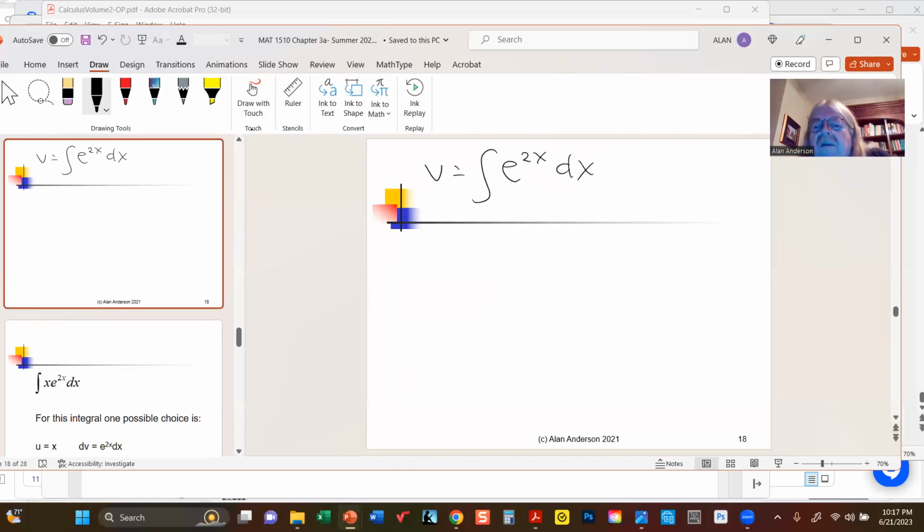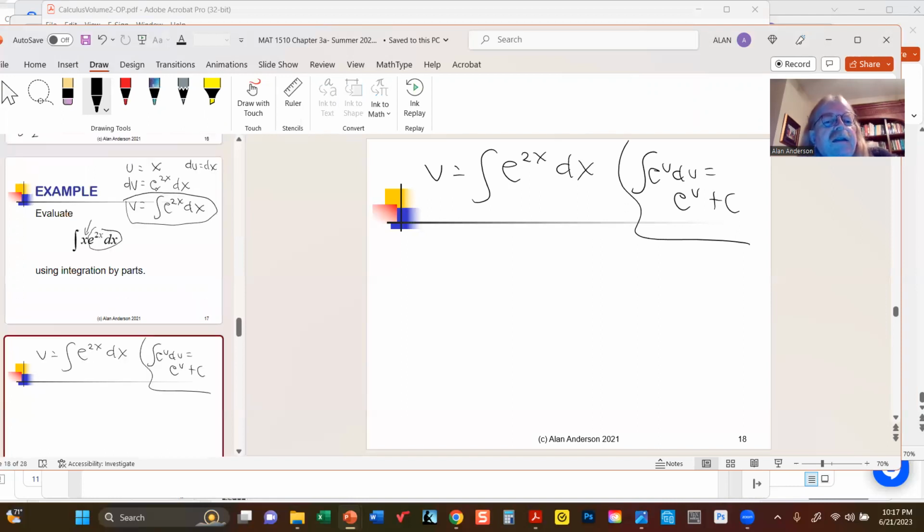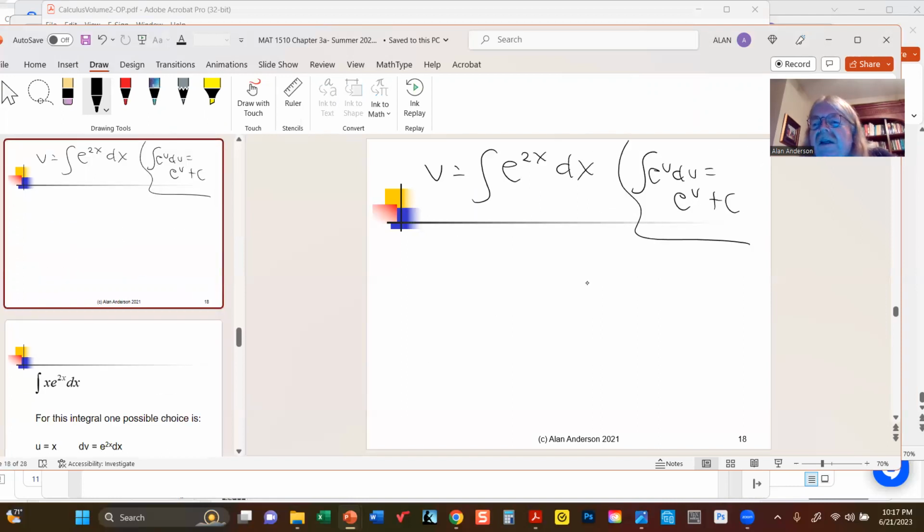So remember that the integral of e to the u du is simply e to the u plus c. Now here we've got to be a little careful. This u is not the same as the one we had just a minute ago. In other words, if we're going to use u substitution here, just remember it's a different u. So what we could do is say, all right, if we let u be 2x, du is 2x dx. We don't have that. We have dx though. So let's do this.